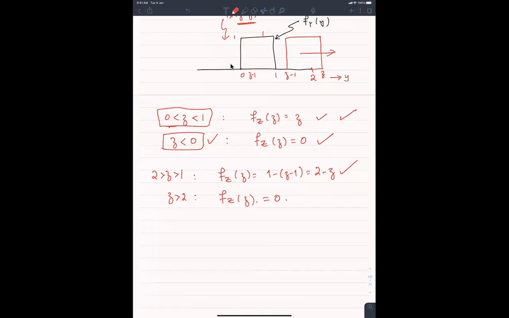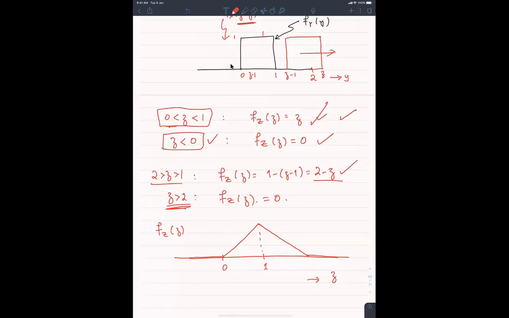So that means कि z less than 0, अब ये हम f of z को प्लॉट कर रहे हैं, कि 0 से कम पे आंसर हमारे पास 0 था, 0 से 1 तक के बीच में आंसर was z, which means this guy, और 1 से 2 के बीच में the answer was 2 minus z, which means कि this guy, और 2 से बड़ा होने की सूरत में this was 0 again. So this is exactly the same.